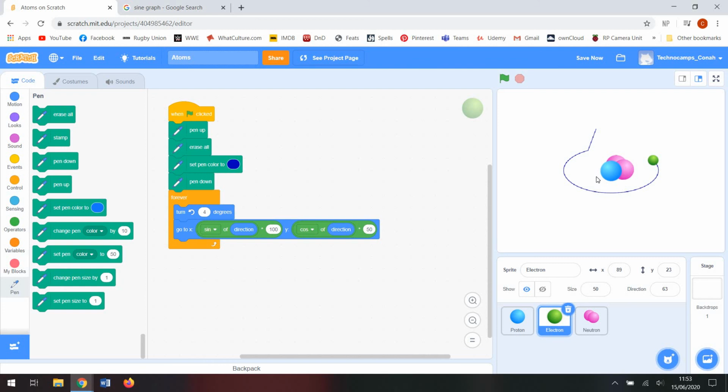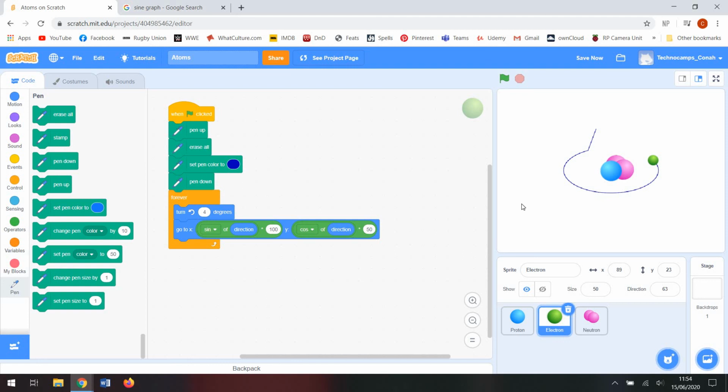So that's something that you might want to try as an extension. Try and make a helium atom, see what that would look like, and how do you get one atom to orbit left to right, and how do you get one atom to orbit top to bottom, for example. Maybe you can try doing a diagonal orbit or a completely random changing orbit. Okay, but those are all things for you guys to try at home based on what we have here.